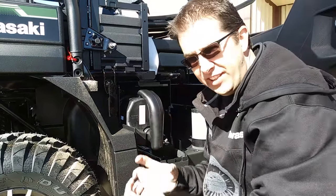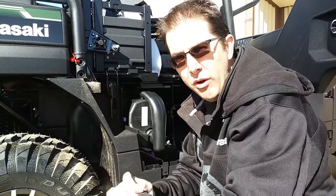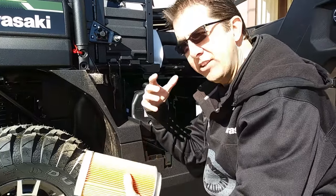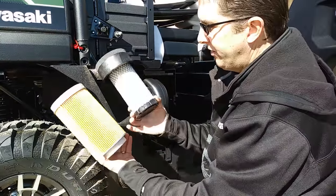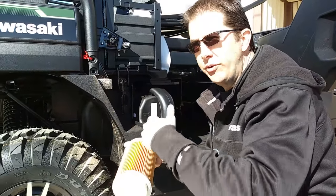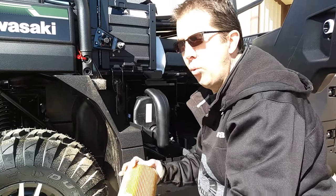So it seals way better. The foam filter — you wash it and re-oil it. By putting a really tacky oil on that filter, it's going to catch much better air than a paper filter will. And it's washable and reusable — you'll never have to buy another filter again. And because the sheer size of the filter is so much larger, you have a larger surface area, which means your service intervals are now going to be more than doubled. You're going to clean the air filter way less often.